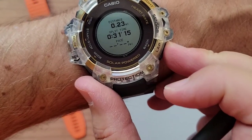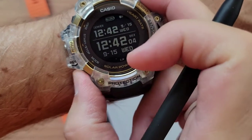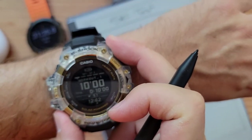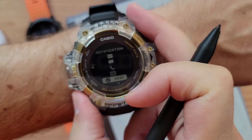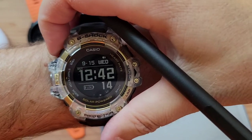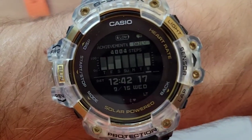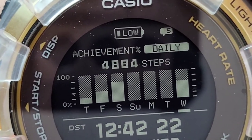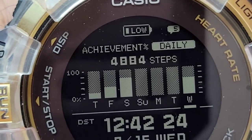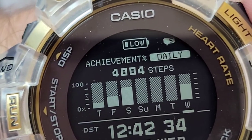This one takes a while, so there's my distance. All right. Okay, so if I drill down, it should tell me my steps somewhere. There we go. Can you read that? Man, that font is small. 4,844. Yeah. Now, on the battery, kind of tricky here. We don't know what it is, it's just low.